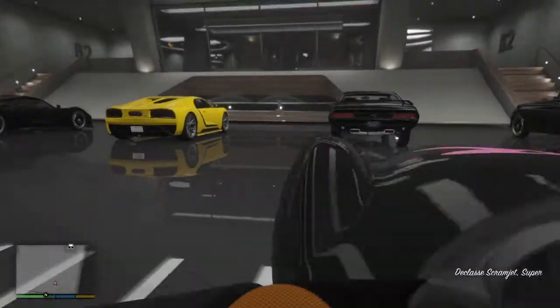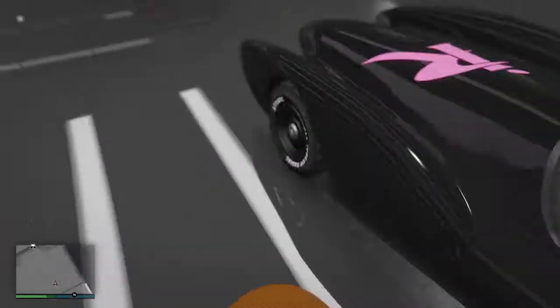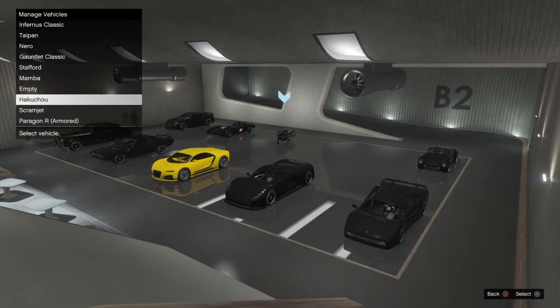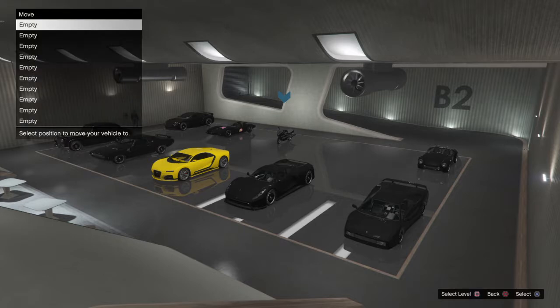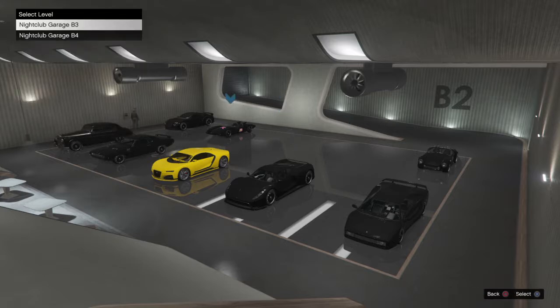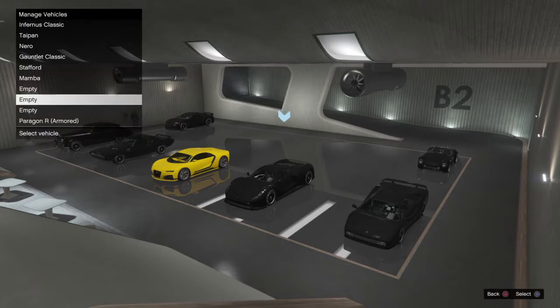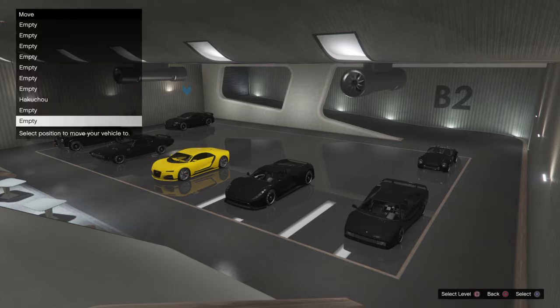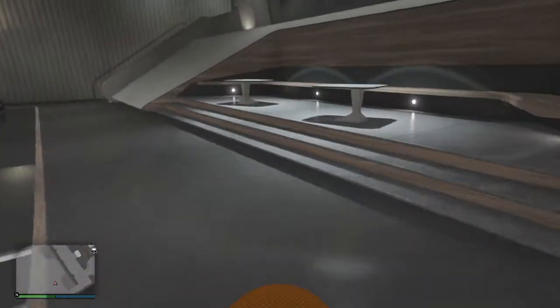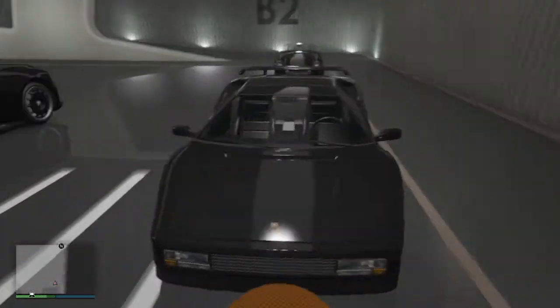And now to show off my podium vehicles. Of course, right after I fix something up. Close the door. Put the Hakucho in basement level 4 for now. Alright, I'll start with my first podium one vehicle, which is the PSI Infernus Classic.